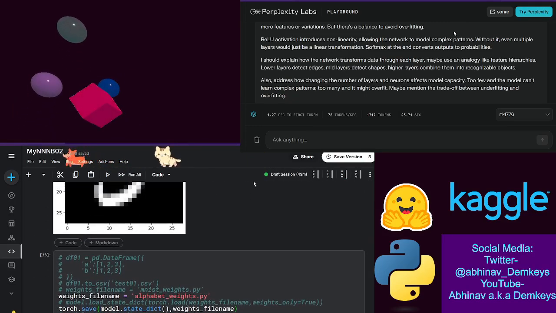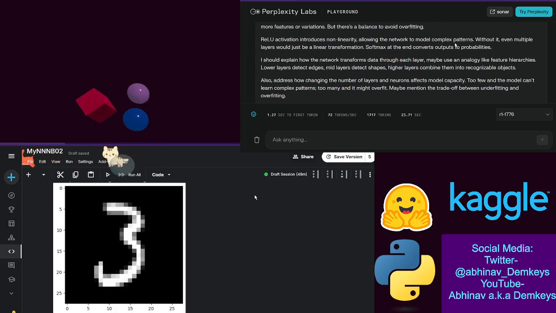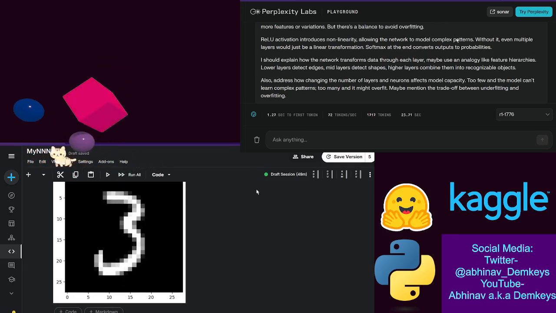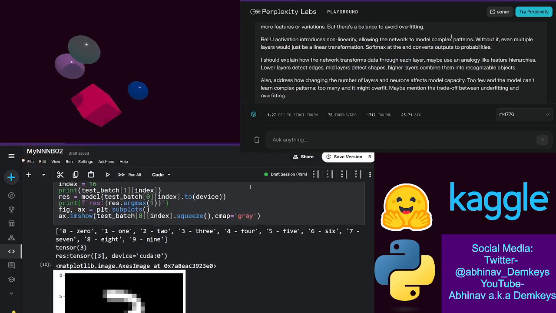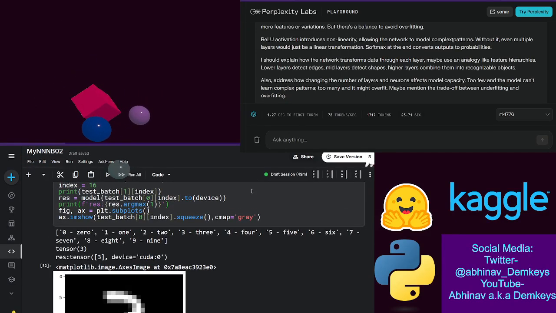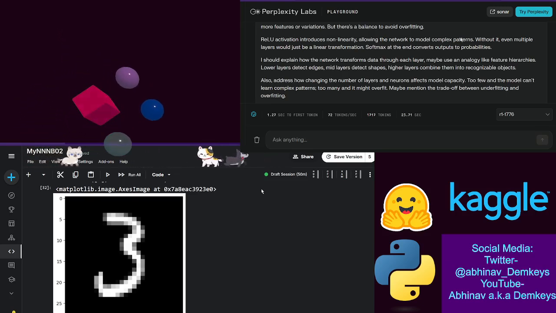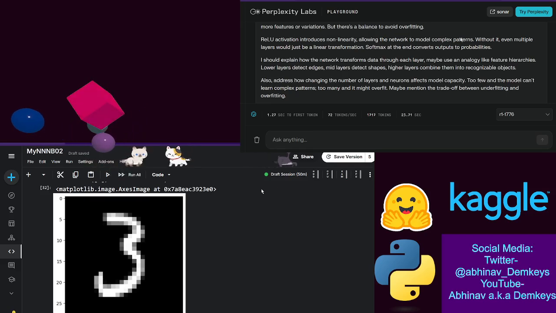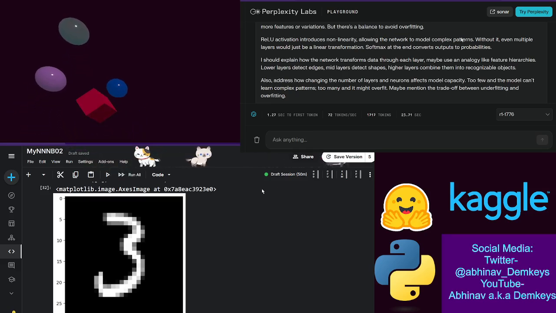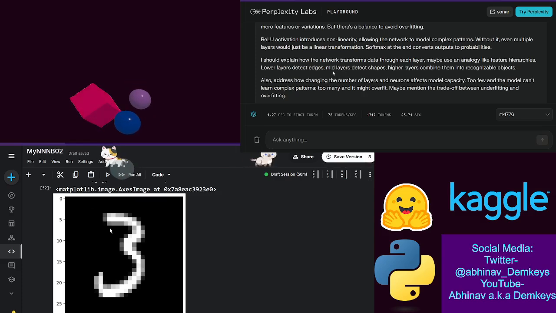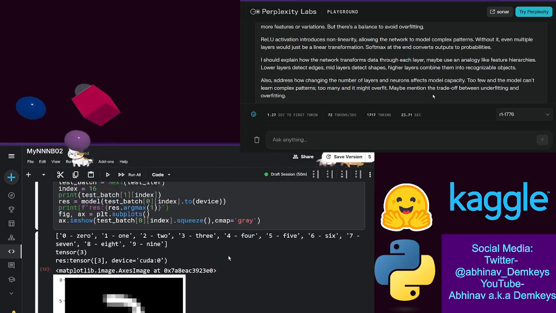At the beginning of the stream I mentioned that I started using the MNIST dataset as well, because in the example we were taught to use the Fashion MNIST dataset, but to use the MNIST dataset, all I had to do was literally just switch out which dataset was being plugged in, and everything else was the same. It was the same neural network structure, the same training loop, the same test loop. Everything was the same, and nice coincidence, even the images are the same size. They're 28 by 28 images.